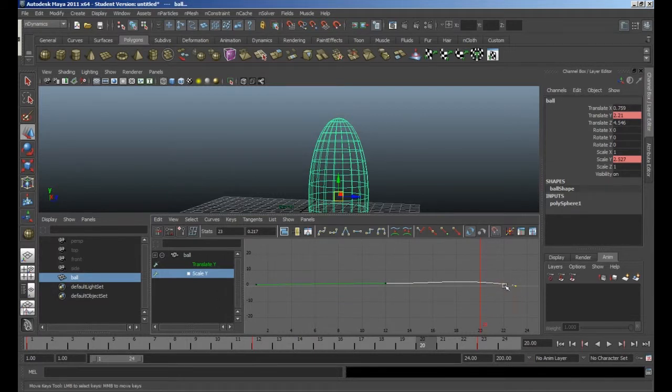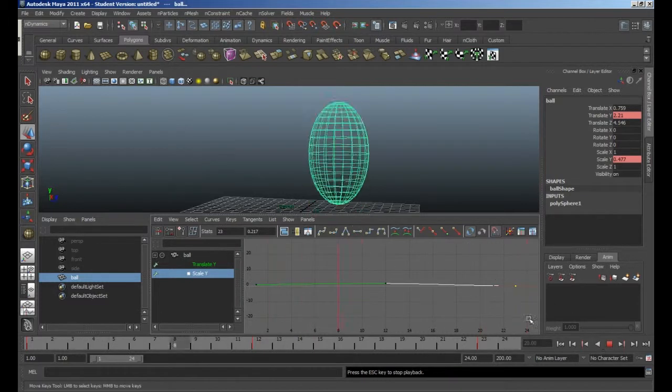So I'll just pick that up, and just like I did before, I'm going to flatten that out, and that can work on changing that curve slightly if I want to. Actually, I think it's better just flattening that out and leaving it there. Let's see what that looks like now.